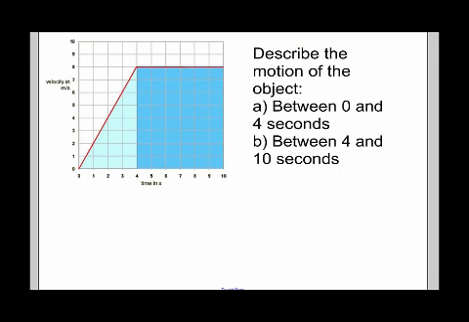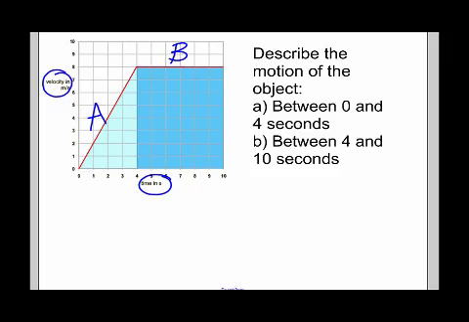Okay, so let's take a look at an example. Here I have a graph. It's a velocity time graph. Since I have 2 different types of graphs, my very first step is always going to be to take a look at what kind of graph this is, because if it's a position time graph, I'll answer the question differently than if it's a velocity time graph. So this one's a velocity time graph. This question says, describe the motion of the object between 0 and 4, and then between 4 and 10. I'm going to call that section A of the graph, and we'll call that section B of the graph. So think about this for a second.